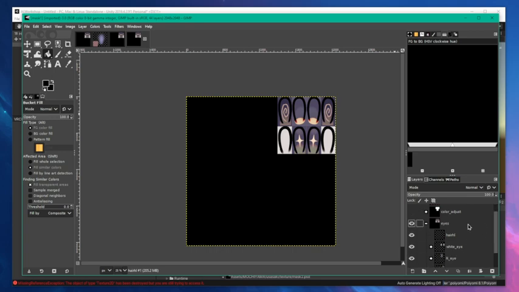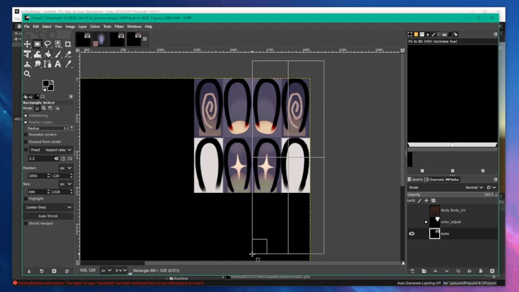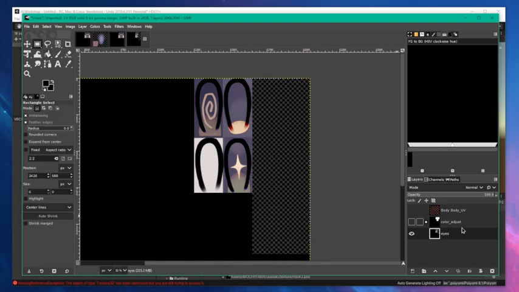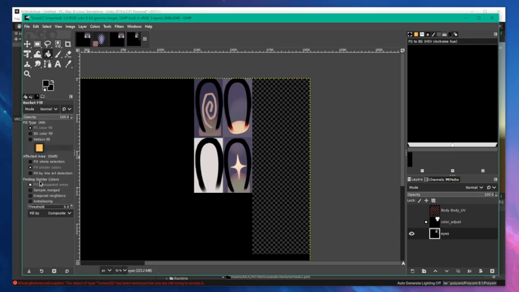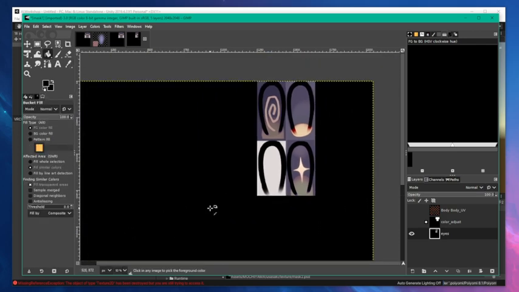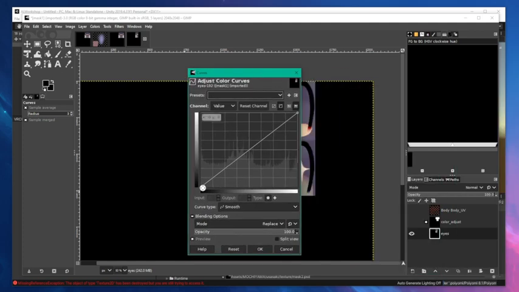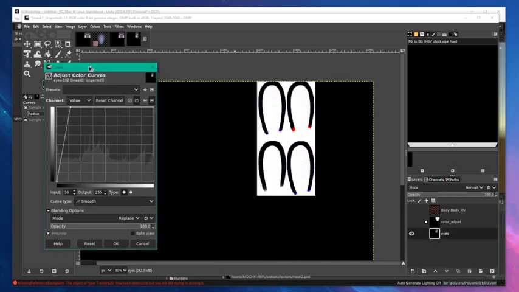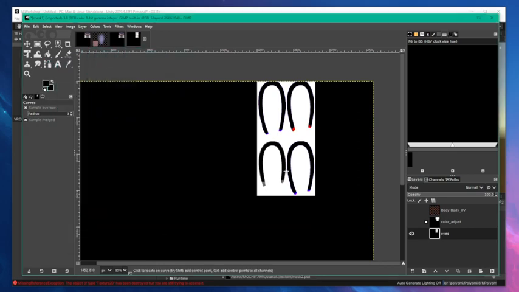Okay. So I'm going to merge these. And then I'm just going to delete that. Grab my black here. Make sure my fill similar colors. We're going to do this. And then we're going to go to our curves. And we're going to bring any pixels that are not black up to white.